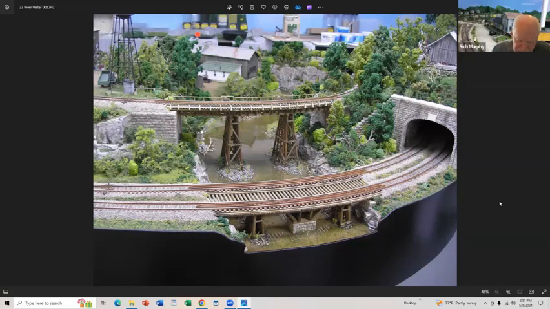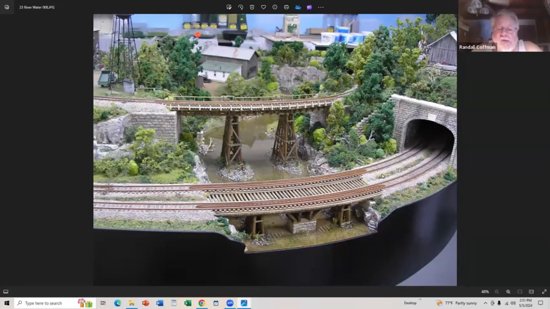My oldest daughter was married to a fella that lived in Pennsylvania. I'm trying to remember the name of the town. It was a backwoods town. We went over there one day for a family picnic, and he took me for a ride through some of the back areas around the hills and streams. And I saw this double track bridge just like that. It was much longer and it was straight. And I said, that really looks cool, and it stuck in my mind. So that's where that bridge effect came from.